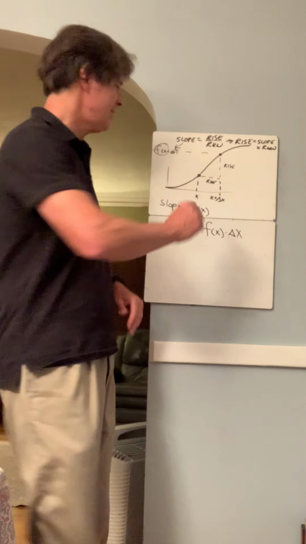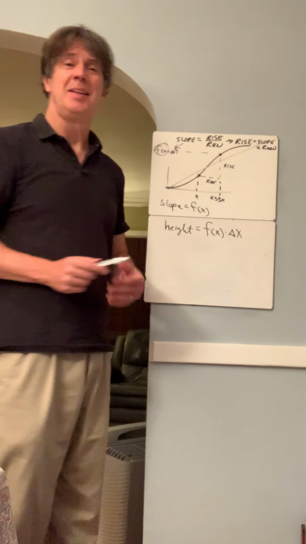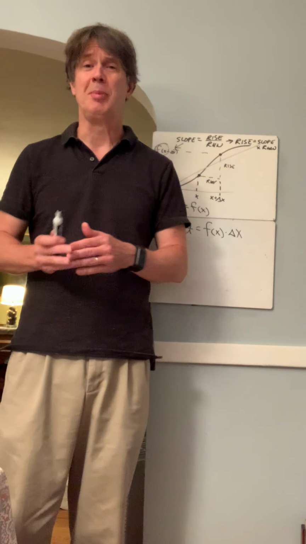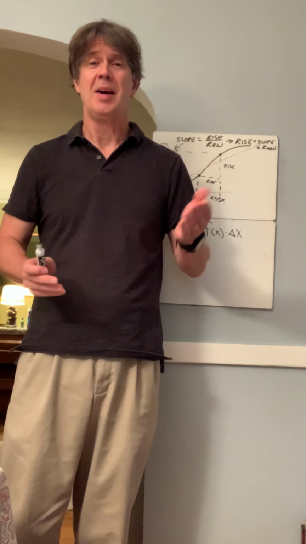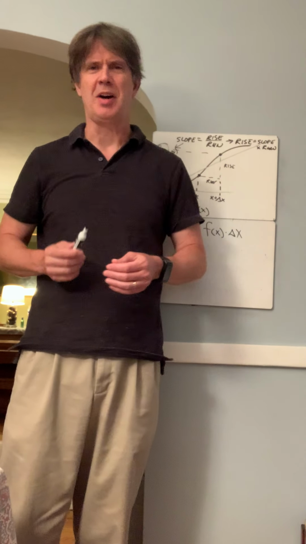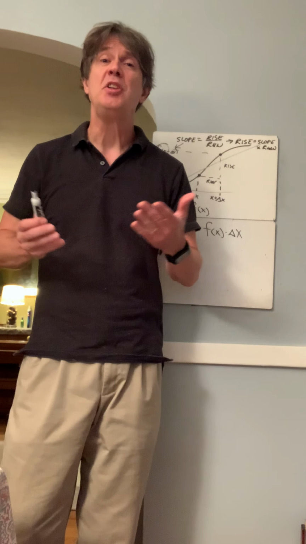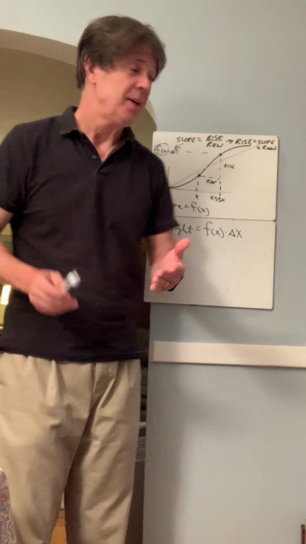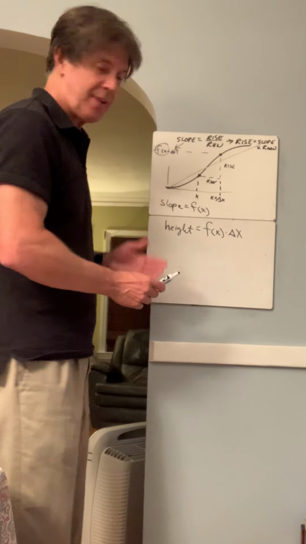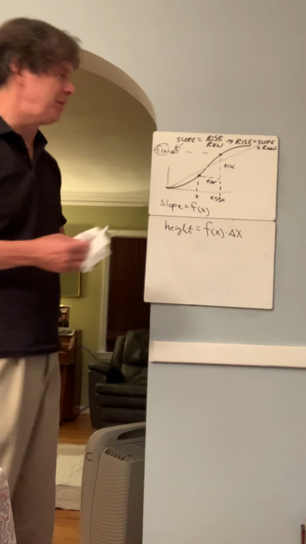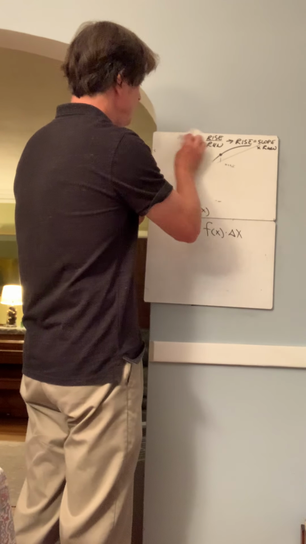If it were one straight line like that, then it'd be really easy. You would have one slope, you multiply by the run, you get the rise. But it's got lots of different slopes. You've got to multiply by these little runs to get rises, and you have to add them up. So what I'm going to do is have you conceive of the hill as having lots of little parts.